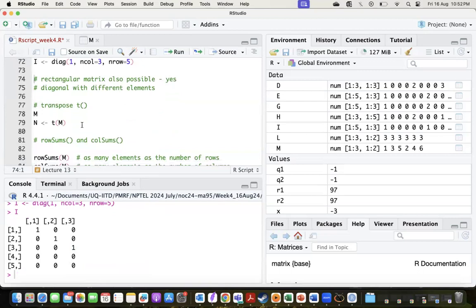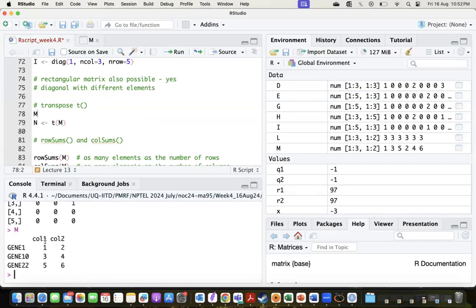Now in the next 10-15 minutes, we'll talk about a few different matrix calculations and different types of matrices that you can make, wherever a matrix is used for calculations. So there's something called the transpose of a matrix. Let's first see what our M looks like right now. M currently has 2 columns and 3 rows, right? And like we've mentioned before, we always talk about row numbers first.